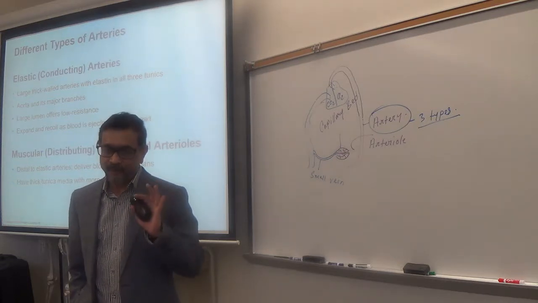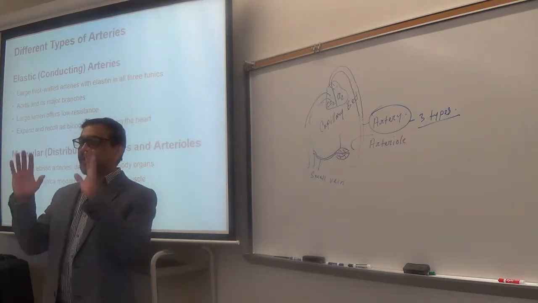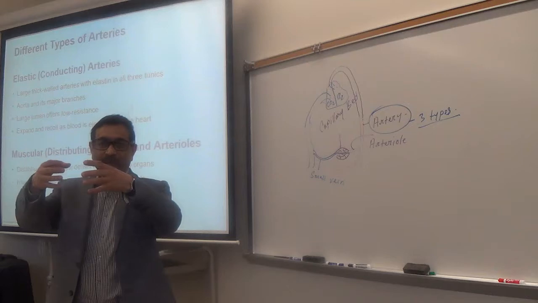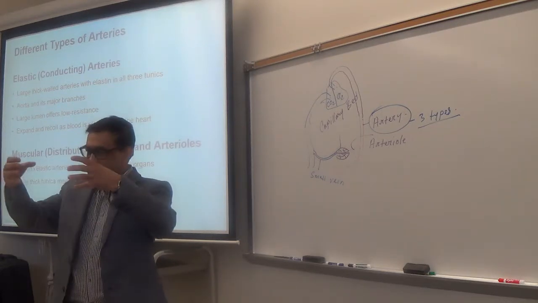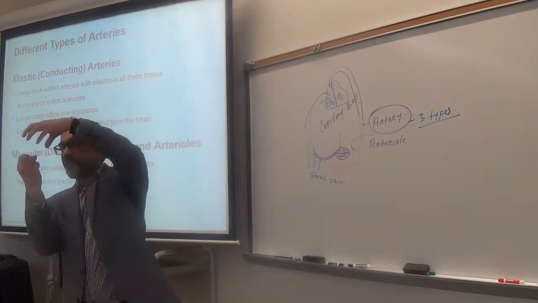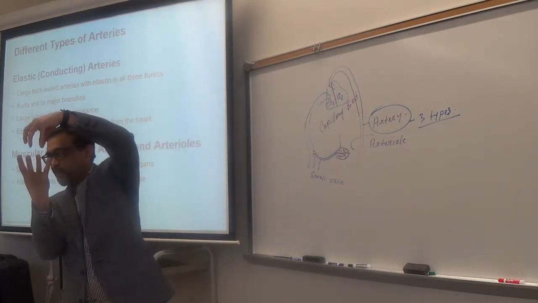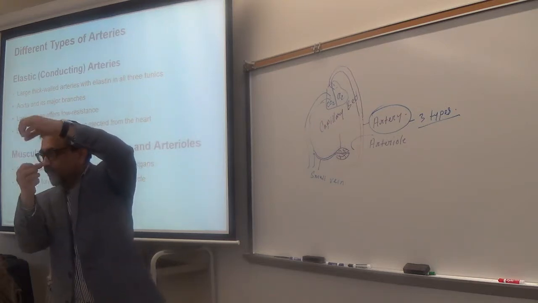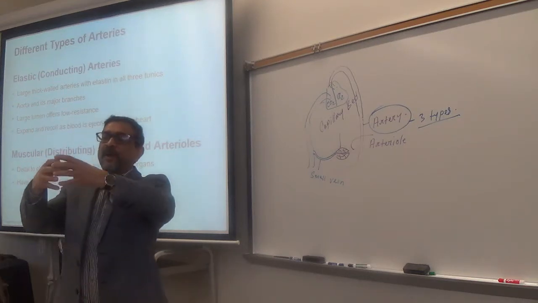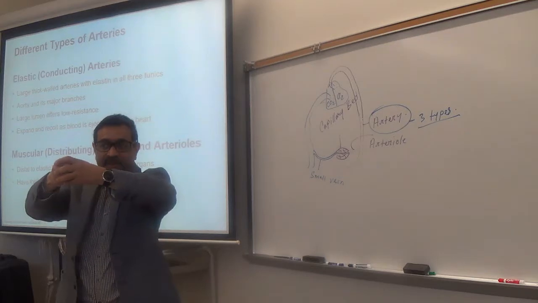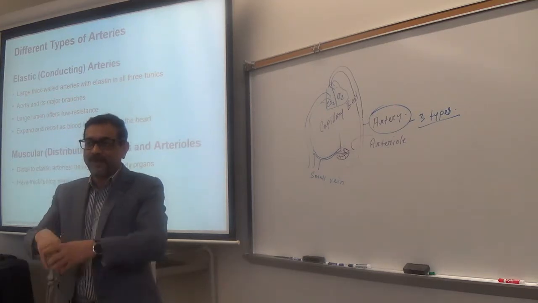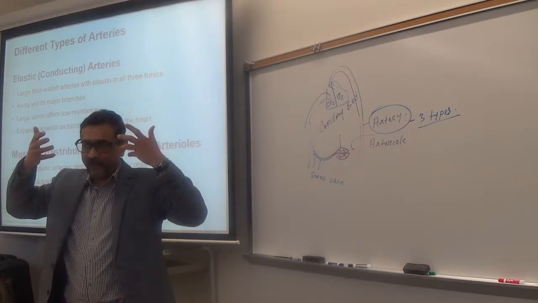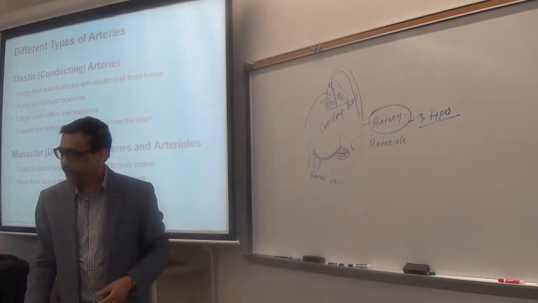In the wall you have what? More elastic fibers. And that's why those arteries can expand. Make sense? Because of elastic fibers, they can expand. It is important to see, this is your heart, this is the aorta. So when heart pumps, ventricle pumps, right? A lot of blood suddenly enters into aorta. And aorta expands. If it cannot expand, stays squeezed, then some blood will go back into the heart, right? Pressure will be more there. Since aorta can expand, it can take blood into it. Make sense? And let it get out from the heart.